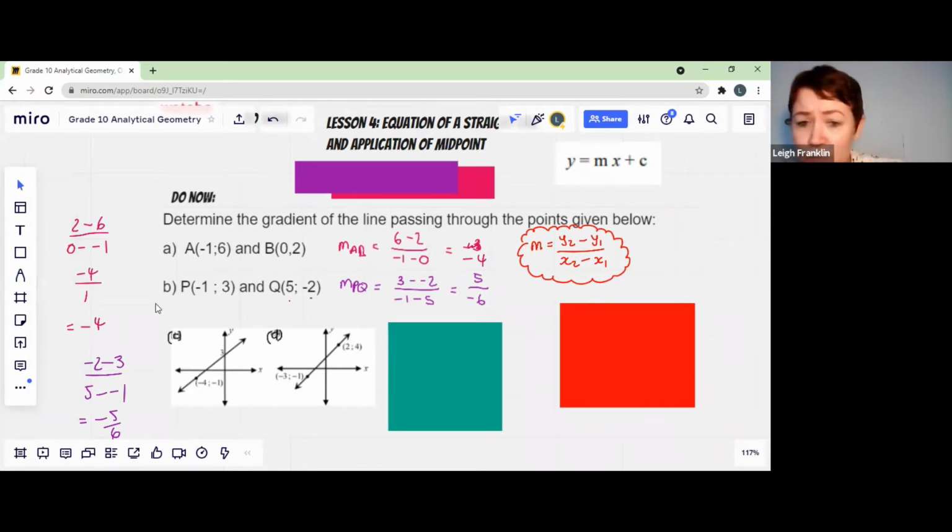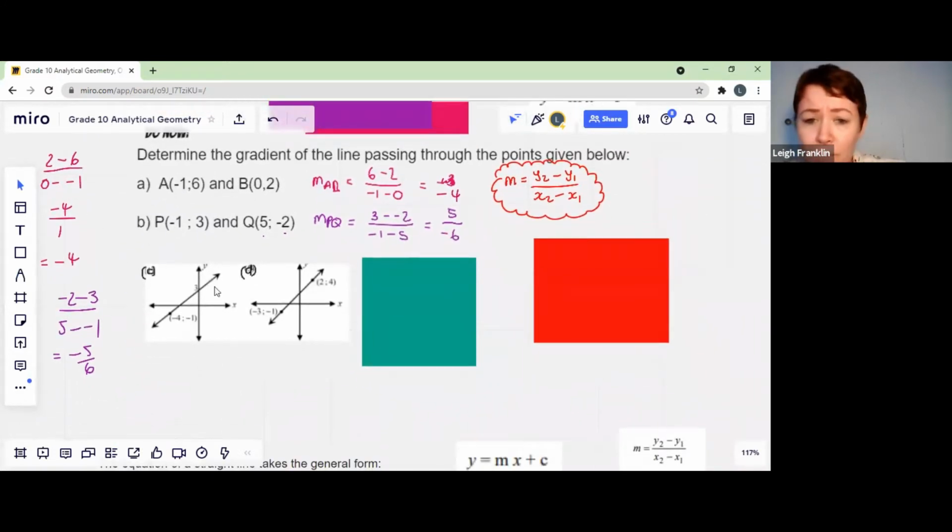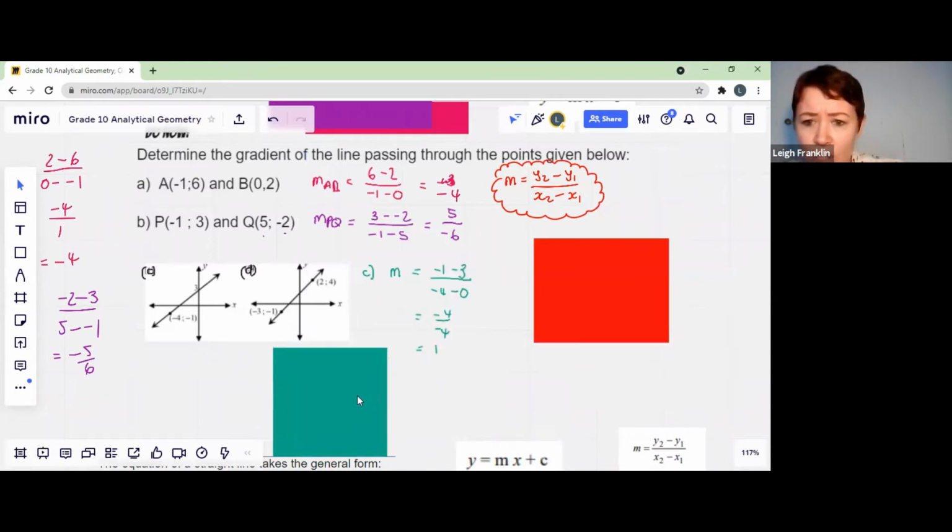Is there anybody who managed to do C or D? If not, we can move on. Anyone do C or D? Mohamalepe. Okay, Mohamalepe, you raised your hand. You managed to do, did you do C? Do you want to see the answer? I got no. Do you want to ask a question?